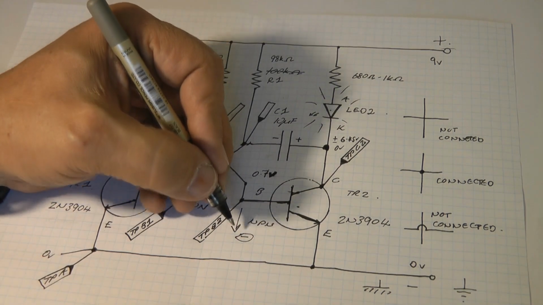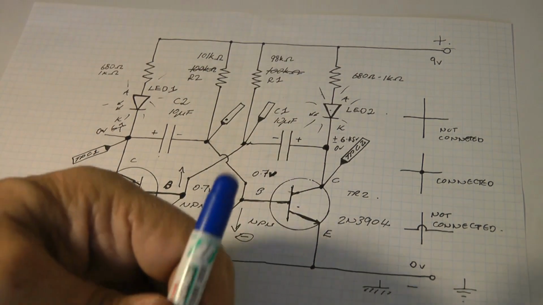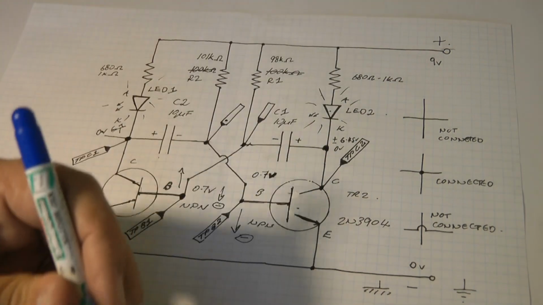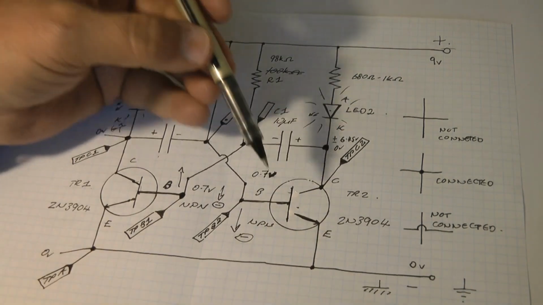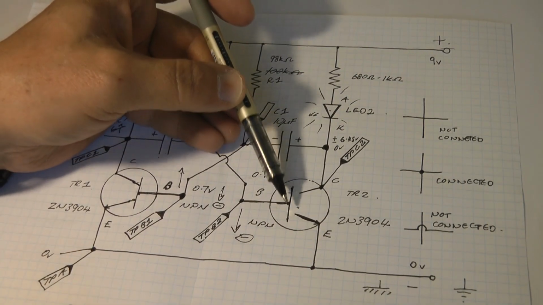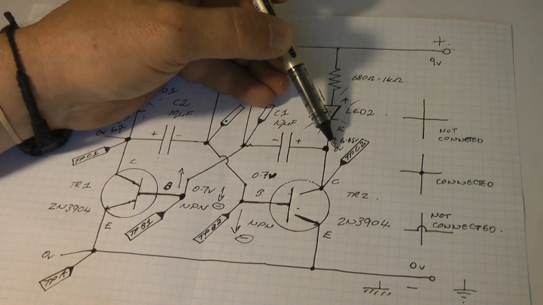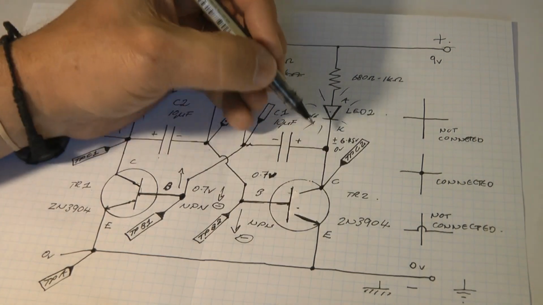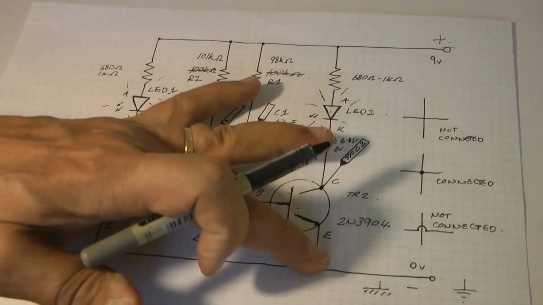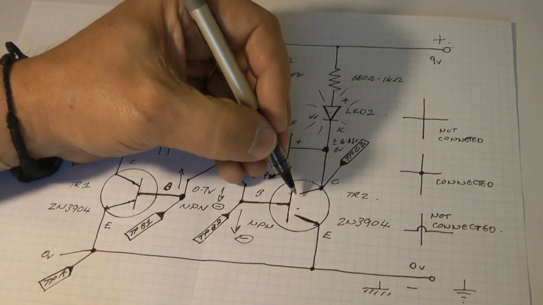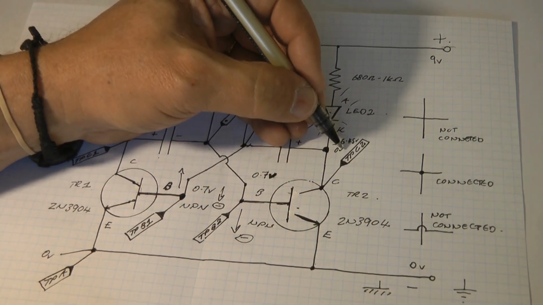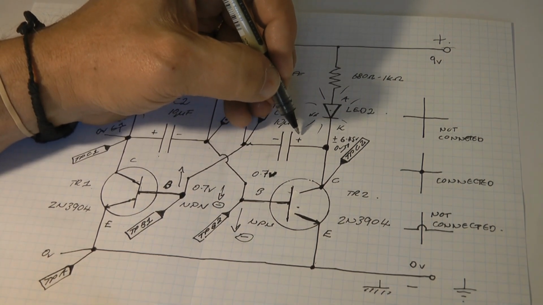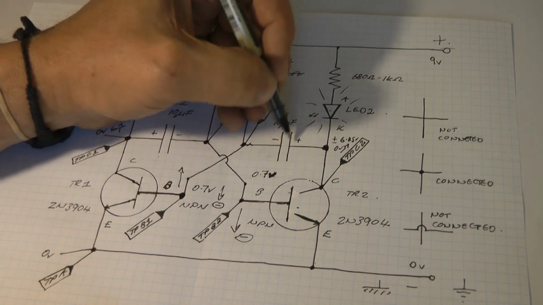And when this goes negative, then the transistor becomes like an open contact switch. And the moment this transistor becomes like an open contact switch, this voltage here rises up from 0 volts, because when it was a closed contact switch, the voltage here and the voltage measured there is the same. But with this open contact situation, the voltage rises up from 0 volts up to around 6 volts, and that now starts to charge up this capacitor.